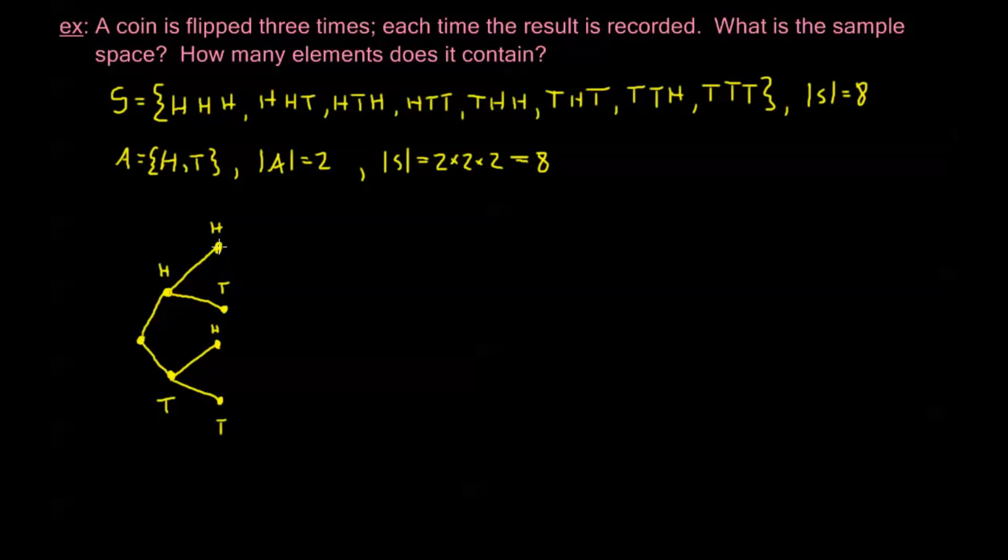And we have one more coin flip, right? This is my second generation, I need to do my third generation. So this coin flip, and notice when I'm drawing it, my branches get closer and closer together, right? This kind of keeps it a little bit in line.